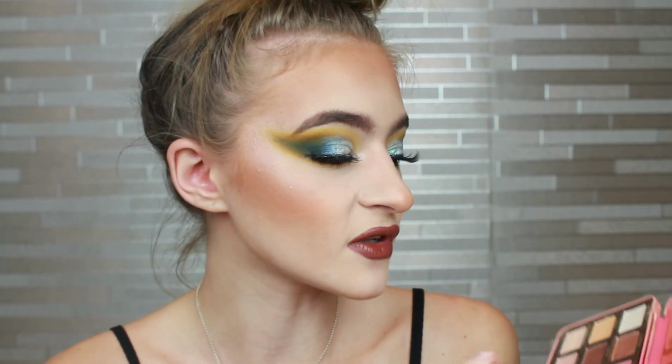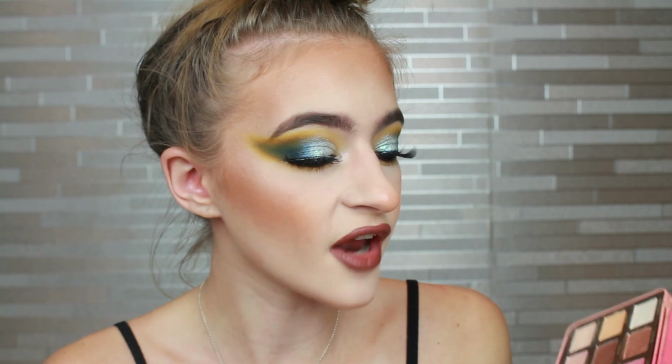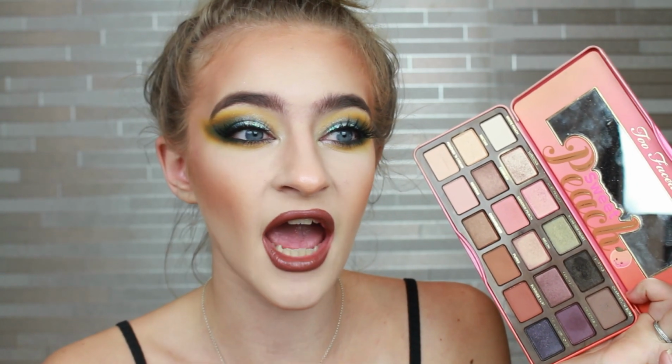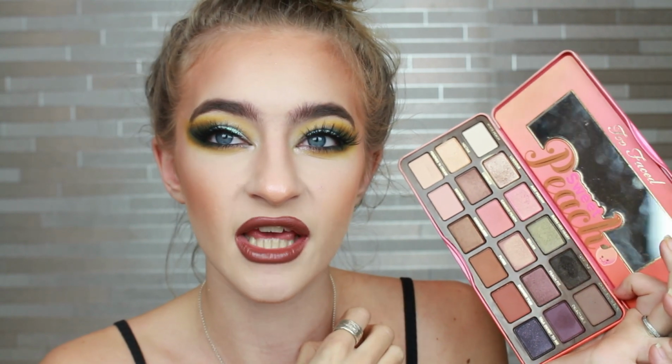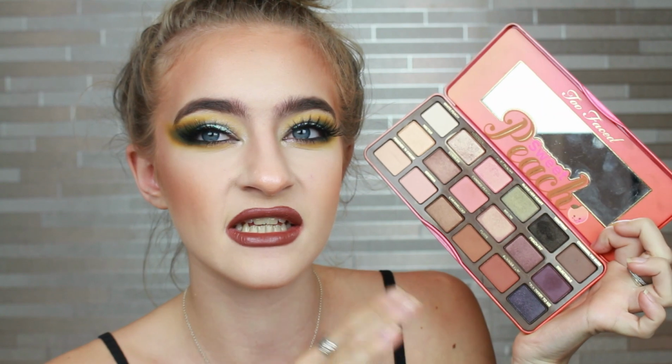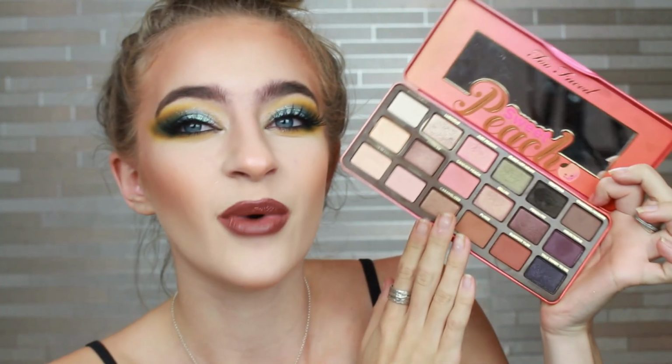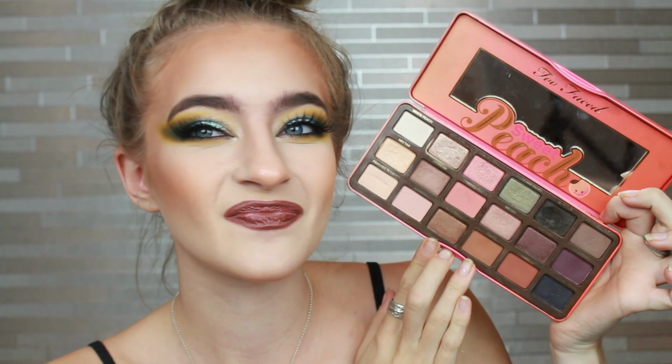This is so old. I have a love-hate relationship with this. I can't bring myself to declutter it, but at the same time, I haven't used this in probably about a year. I haven't touched this since my Pan That palette came out over a year ago. Maybe over a year? No, it's under a year. I literally don't know. But yeah, it hasn't been touched.